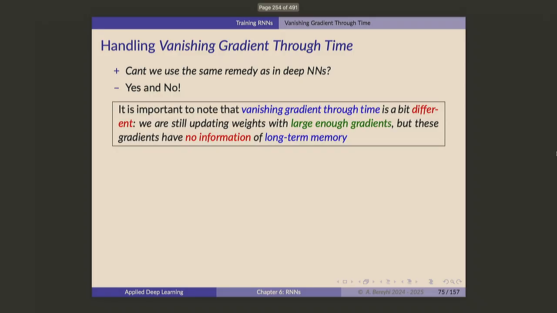Now, how can we resolve it? We can come up with some simple remedies. That was what people used to do. But then the idea of gating came along, which was somehow similar to a skip connection in time. People saw that if they do gating, it's going to be more efficient, and the idea of gating took over.